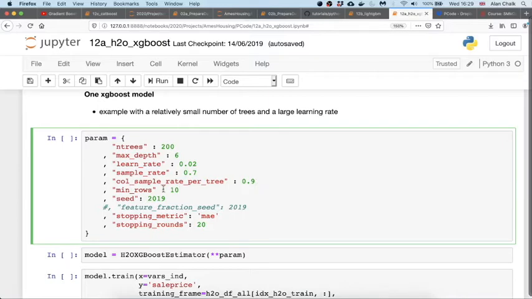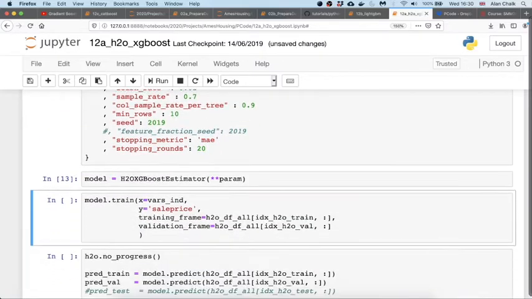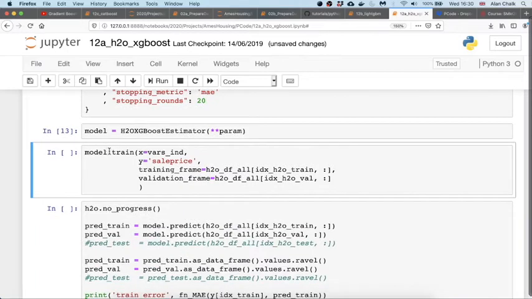Minimum rows 10. You shouldn't underestimate this parameter. You might have a data set with a few million records, and you could usefully set minimum rows to 100 or 200 or even 300 and still get very good results, and possibly get better results than having minimum rows stupidly low, like we do over here. We're going to go for early stopping again. I think I've explained that before. If performance doesn't improve after 20 trees, H2O will just stop growing it for us. And then the rest is the same.